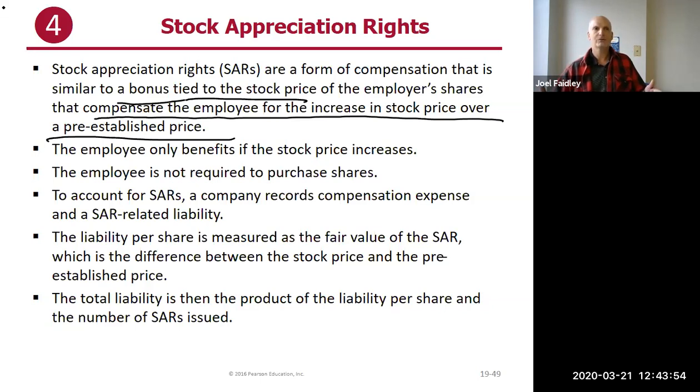So what do you do if it's a 3-year process, you're in the first year? If you're thinking like an accountant, you're thinking if that stock went from 100 to 110 in the 1 year, I need to make a liability for that. And then the next year, the price might be 90, then I need to do what? Remove that liability. So that's what is interesting about stock appreciation rights. That's why I think it's really liability based, although they pull it out separately. They're not options. These are just rights. And that may be why they don't have it up there in the liability based section. I'm just thinking out loud.